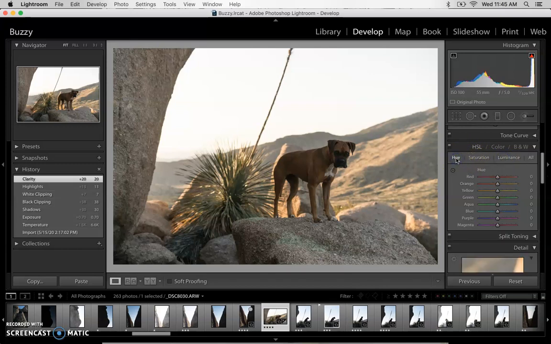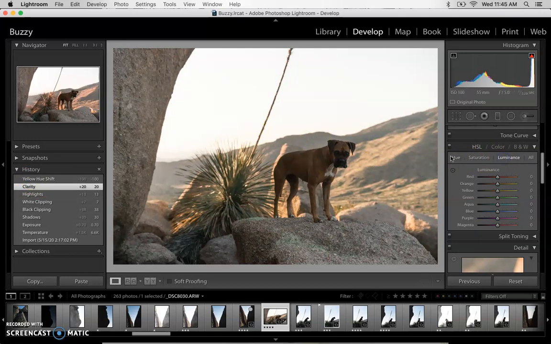I do want to just cover, let's just pretend that I accidentally have hue selected, and I go in here, and now all of a sudden the hue of this agave is this weird magenta, and I'm like, whoops, I made a mistake. I wanted to adjust luminance, but I adjusted hue. Remember, you always have the history tab over here where you can jump back. So I messed up right here, the yellow hue shift. So I'm going to just click back to before that edit was made.